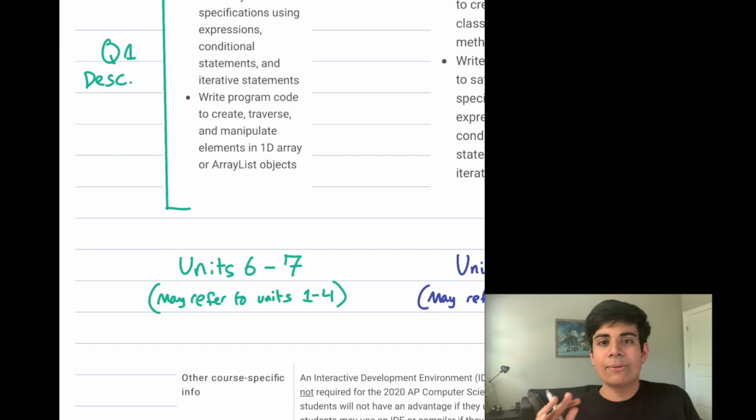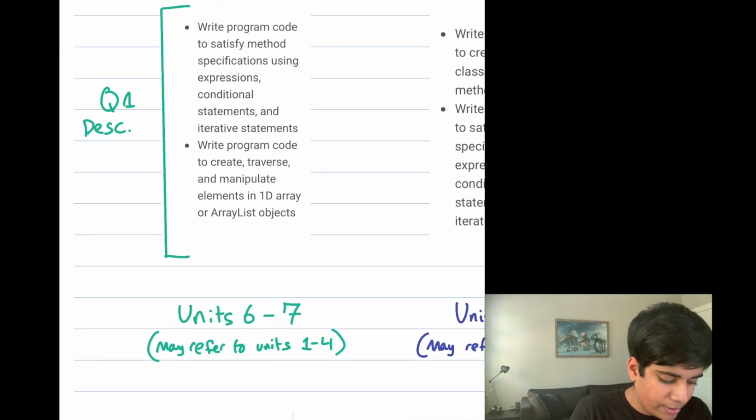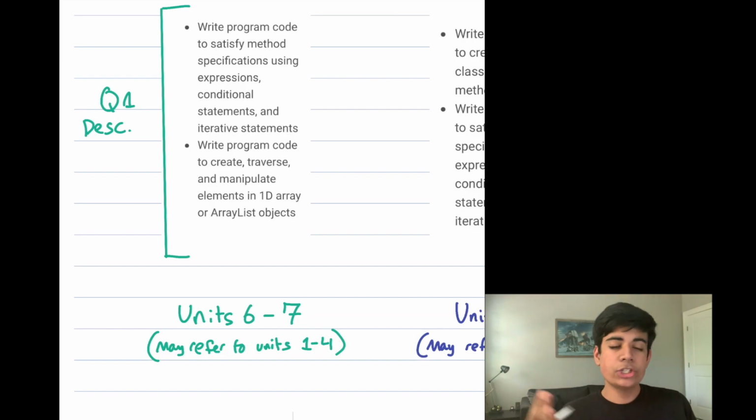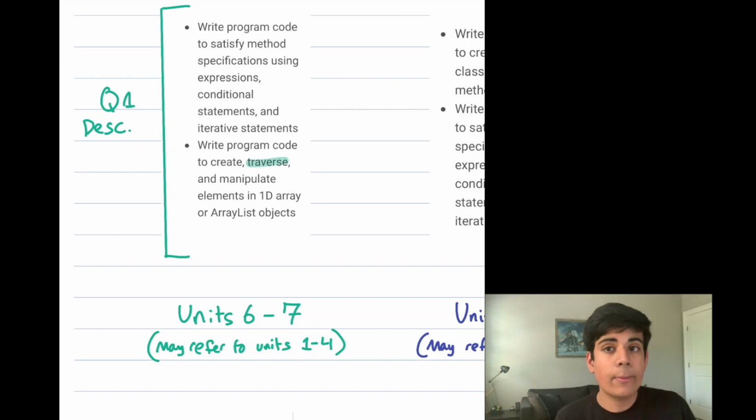That makes sense. However, as you saw in the first bullet point here, you will possibly need to refer back to Units 1 and 4. Generally, Units 1 and 4, especially loops, iterative statements, and variables, are all things that you have to know anyway in order to do a lot of these things. For example, when you're traversing ArrayList objects, you can't do that without using a loop, which is Unit 4 information. So while the actual question may be focused on Unit 6 and 7 material, you will still be using Units 1 and 4 material as well.